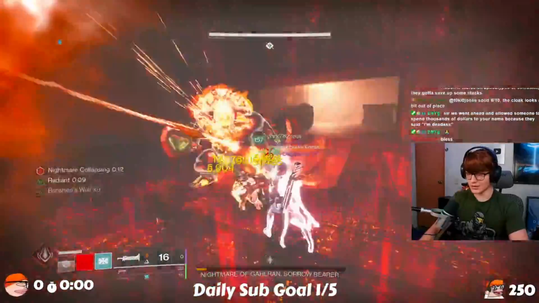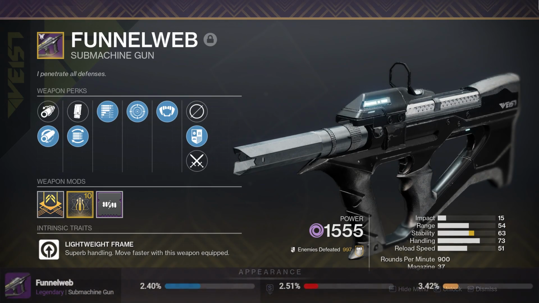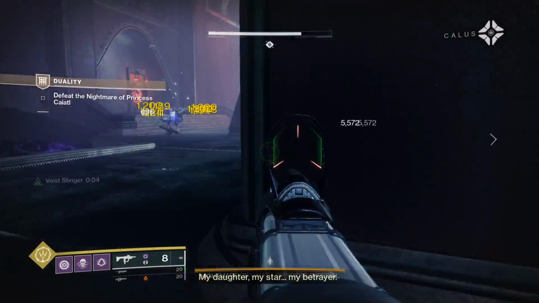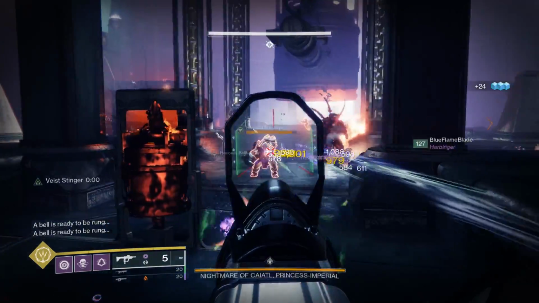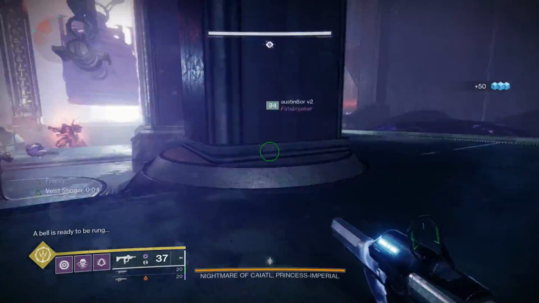Up next, here at number 7, we have everybody's favorite neighborhood spider SMG, the Funnel Web. This world loot weapon comes in at a usage rate of 2.4%, and for good reason. Funnel Web is essentially Recluse if Recluse was never a pinnacle weapon, and instead just a normal legendary. With a role like Subsistence Frenzy, a great RPM, good base stats, one of the best origin traits, and synergies with Void 3.0, there isn't much not to love on this thing.